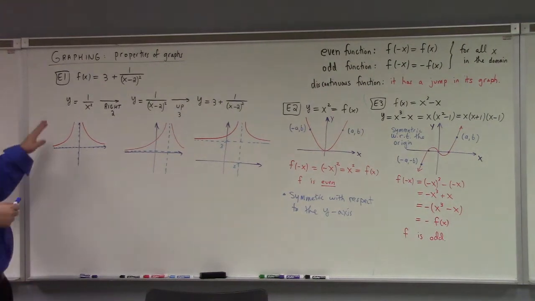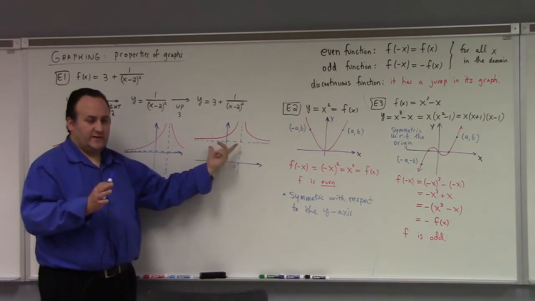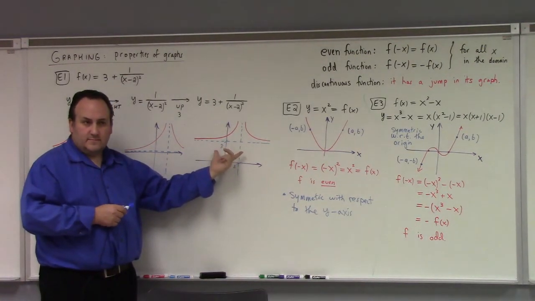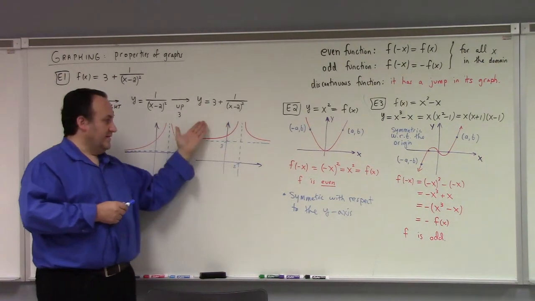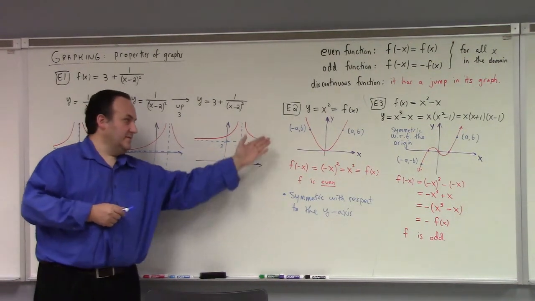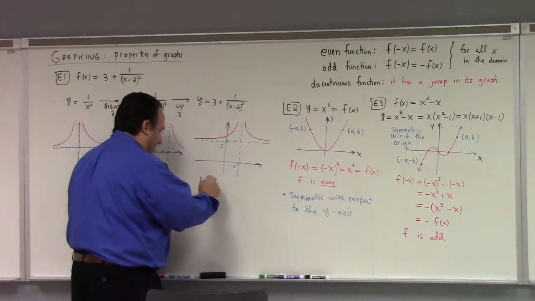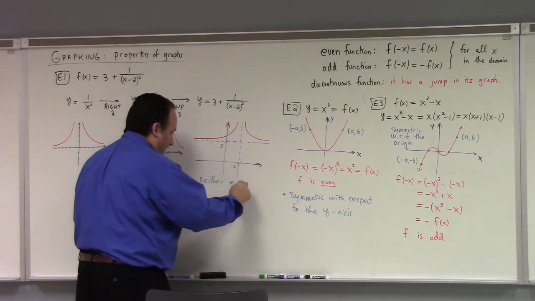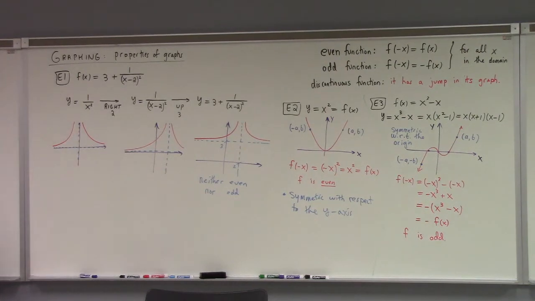Now, how about this back here? Is this graph even? We said no, right? Is it odd? It's also not odd, right? Because there's no pairing of this with something down here and this with something over there, like there should be if it was odd. You should be able to reflect it through the origin. You don't see that. So this function is, in summary, neither even nor odd. So that might be a kind of question you face on the next test. Here's a graph. Is it even? Is it odd? Is it neither? All right?